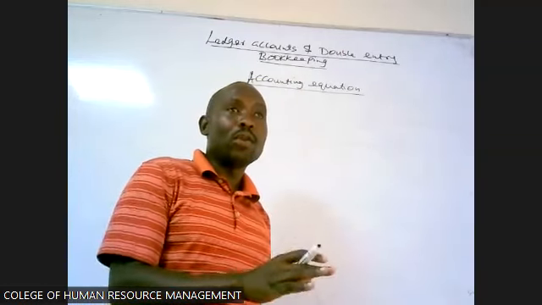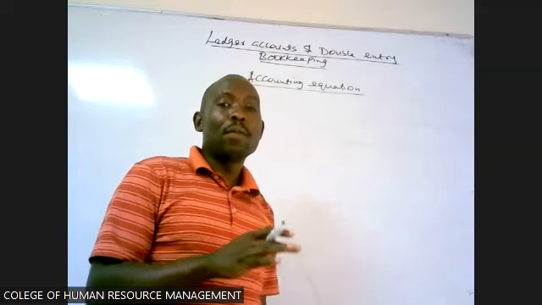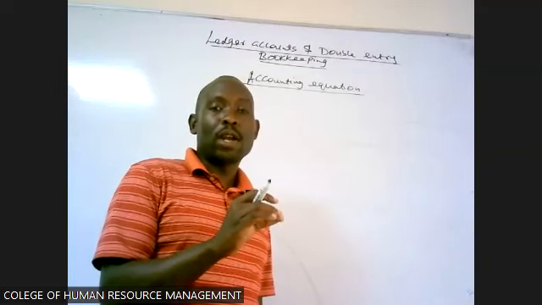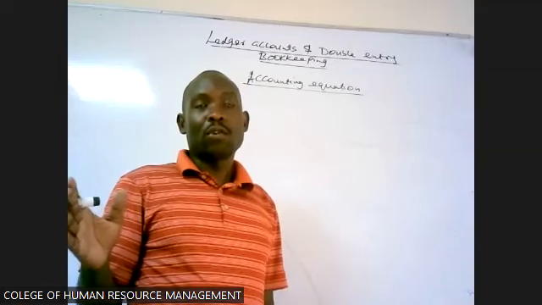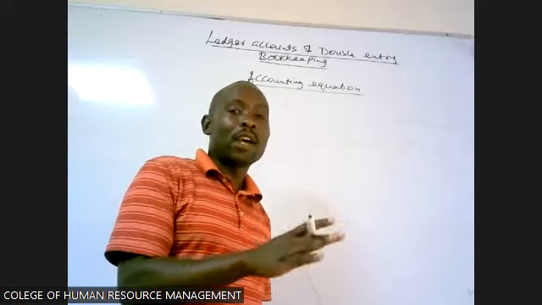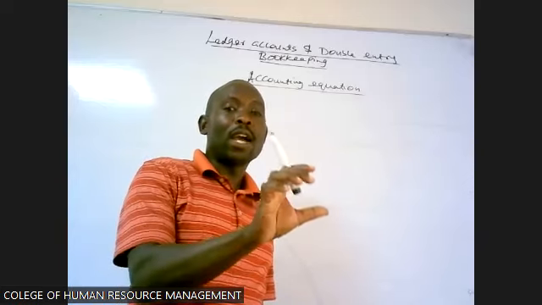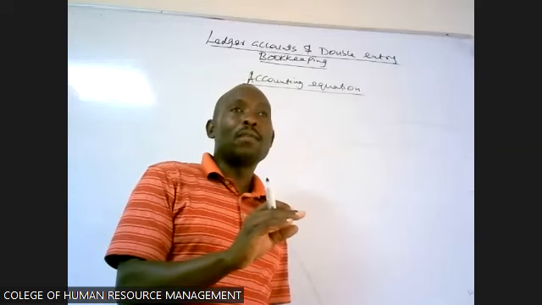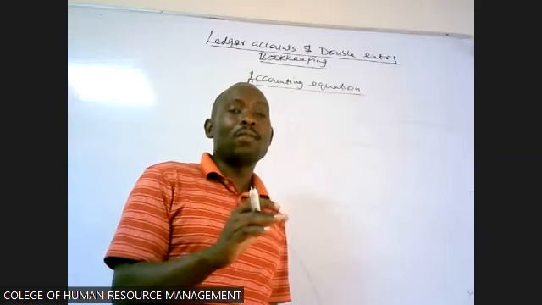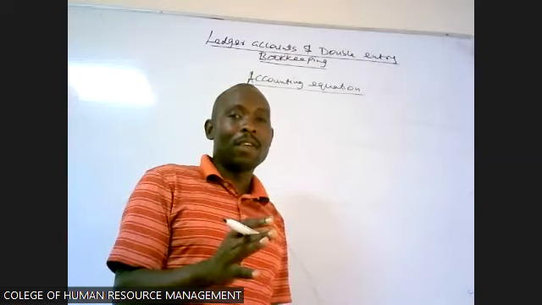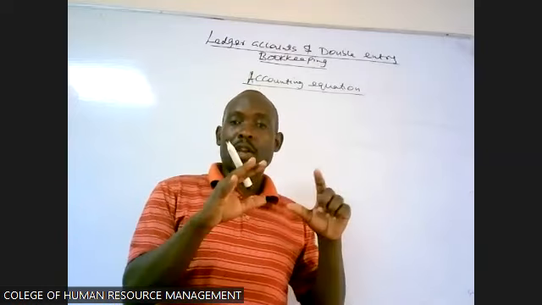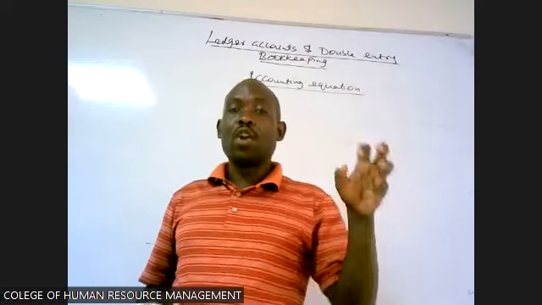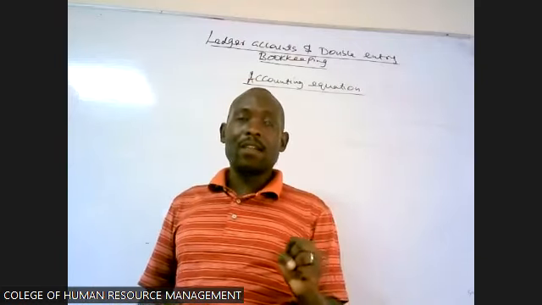The real and the nominal accounts are impersonal because they are not meant for an individual or a business organization. So it is impersonal, meaning that it is either a real account for a particular item that you can be able to see, or a particular item that exists, but those items are not tangible like the expenses. So impersonal accounts are the real and nominal accounts combined.